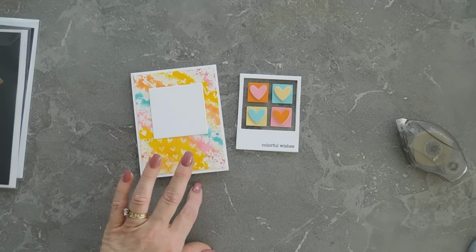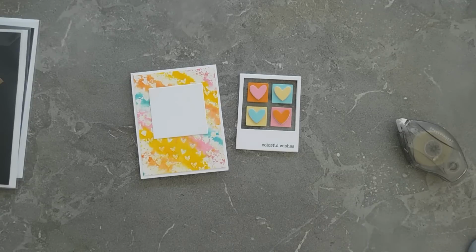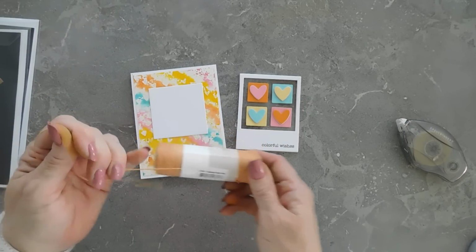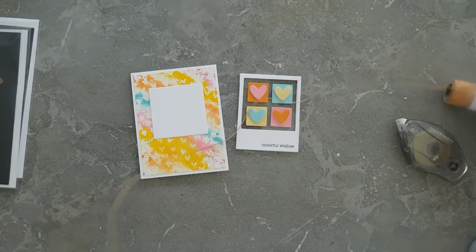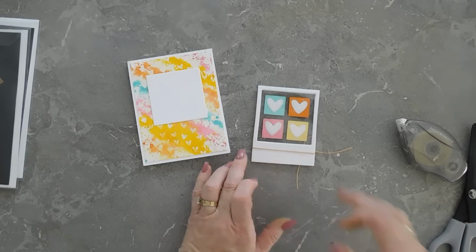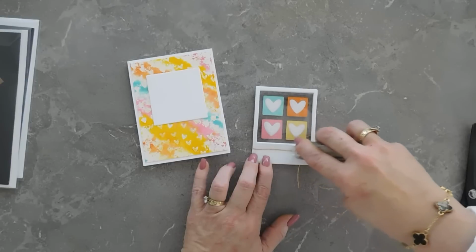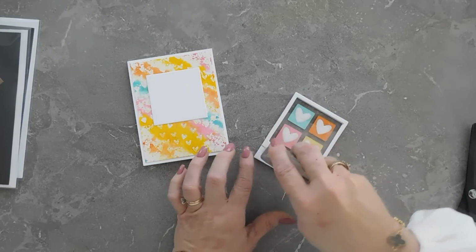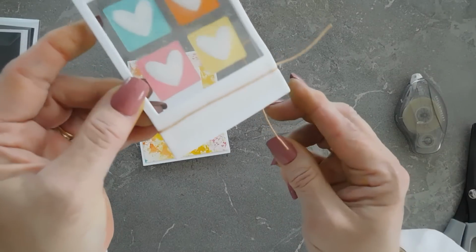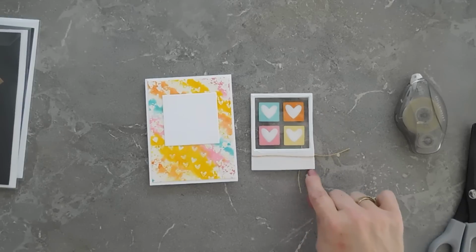Now we're going to go in with step number 5, which means it's time to embellish. I'm going to bring in some twine. I have some Lawn Fawn twine. This one is cantaloupe. And I'm just going to tie a bow around my shaker on the bottom. Okay, I'm going to use my tape runner, and I'm going to go over my twine. That's the best thing about the Spellbinders tape runner. Okay, I can go directly over that twine. And then so I have glue around the top, and I use my tape runner over that twine and on the bottom.